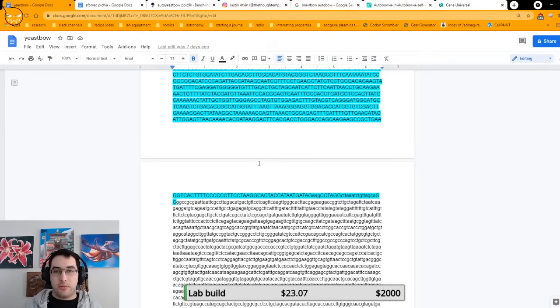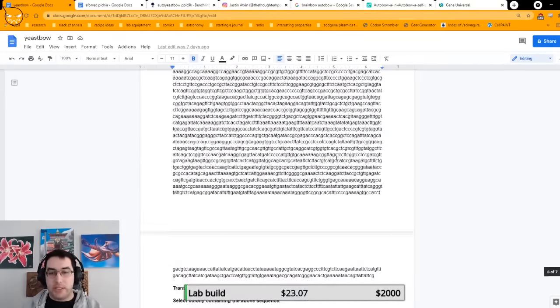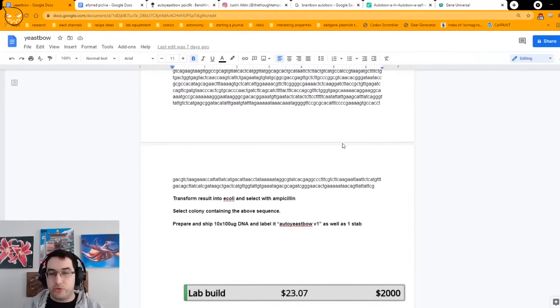Because as they're making this, they'll actually sequence it. And that's part of what you're paying for when you have them make something like this. They'll sequence the whole thing to make sure that everything is perfect and all the letters that are supposed to be are there. Because with DNA, if there's a single letter wrong, you're screwed. It just doesn't work. It can break everything or so much worse. So basically they're doing a lot of checks, and I'm giving them all of the info that they're going to need to do those checks.